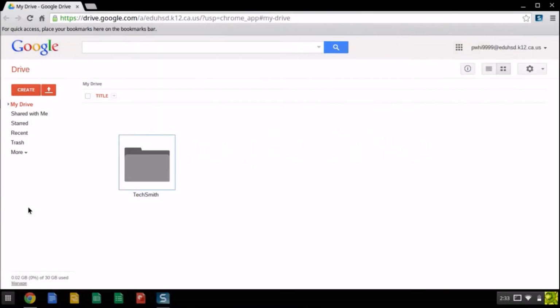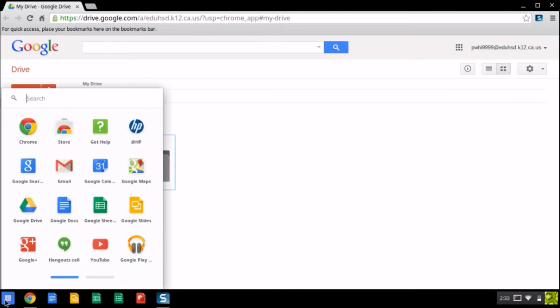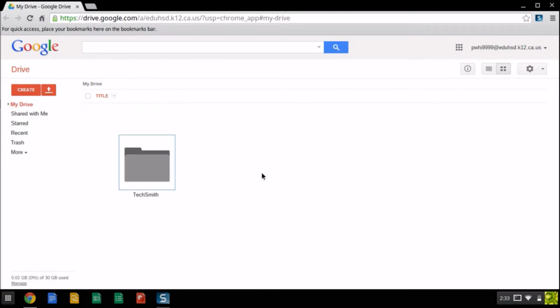So getting to your Google Drive is pretty easy on Chromebooks. You just do what I just did by going to the apps and clicking on your Google Drive right there, and it takes you right to your own personal Google Drive. If you want to make sure that's yours, look in the upper right hand corner and make sure that this email is indeed yours. Getting there through a browser on another computer that is not a Chromebook is a little bit different, and I'm going to show you how to do that right now.